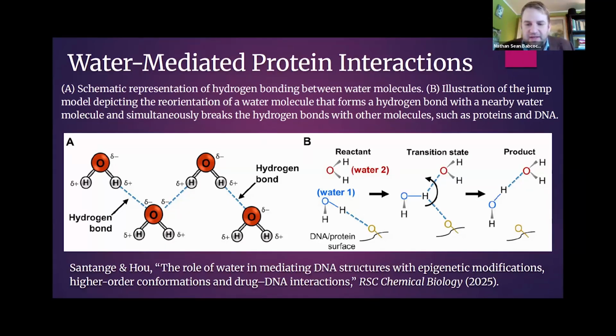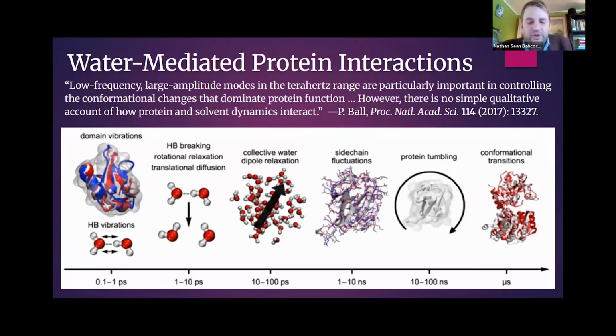Now, the hydrogen bond can break and reform with another water molecule, for example. But in order for the protein to undergo any conformational change or any significant change in its shape during protein folding, for example, all these hydrogen bonds will constantly be forming and reforming. So the solvent really controls a great deal of the protein conformational sampling and ultimately its dynamics during a relaxation process, for example. If we look at the degree of water-mediated protein interactions and the timescales involved in these, we see a lot of different things going on.